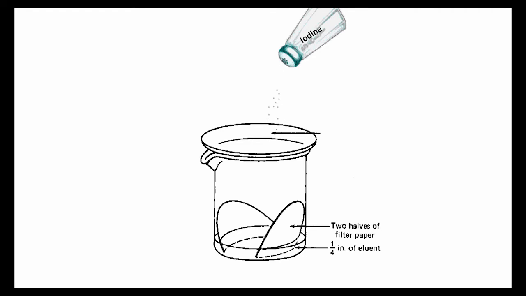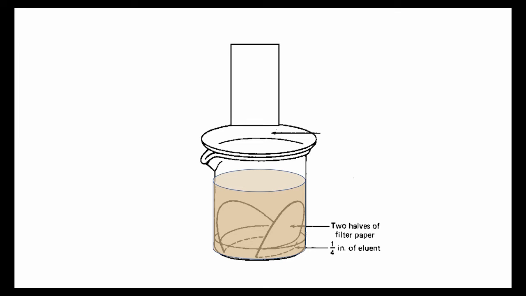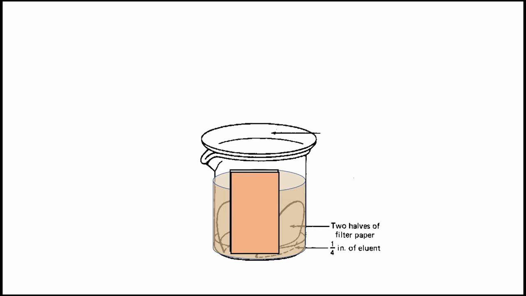Iodine has a high vapor pressure for a solid and the chamber will rapidly become saturated with iodine vapor. Insert your TLC plate and allow it to remain within the chamber until it develops a light brown color. Commonly, if your compound has an affinity for iodine, it will appear as a dark brown spot on the light brown background.